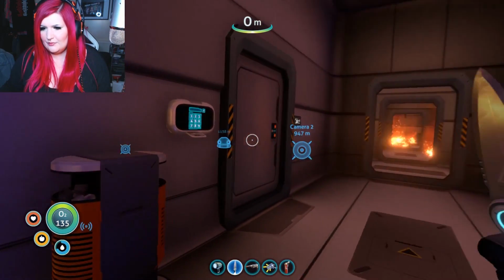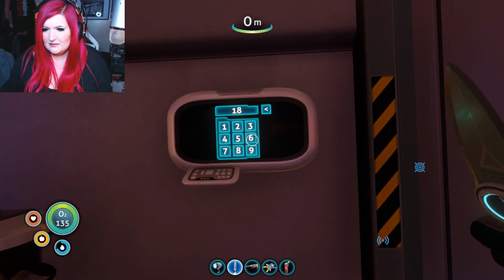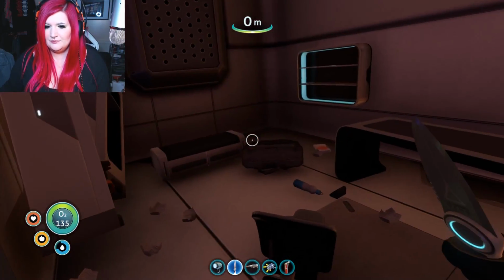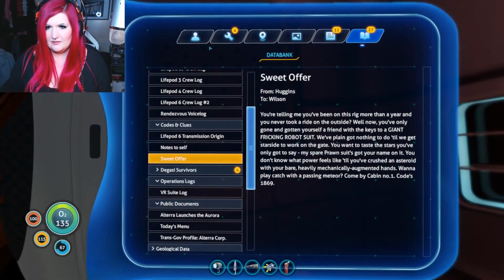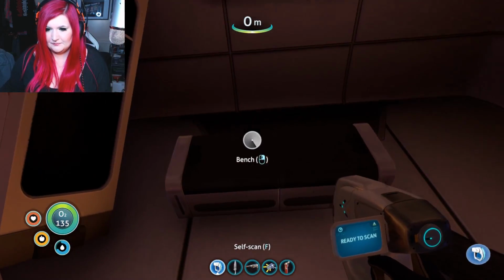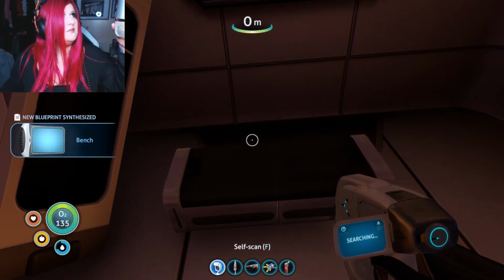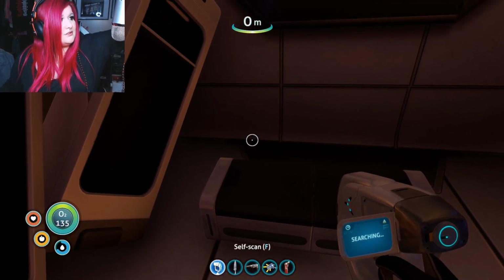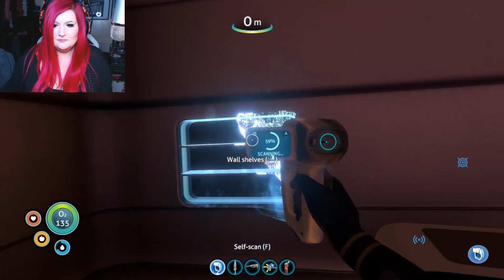So cabin three, cabin one. So 1869. Yes! Open that door. Give me something good. Ooh, let's get my scanner back out. Bench. I also think I have broken my headset, which is unfortunate. Never mind. And wall shelves. That's interesting.